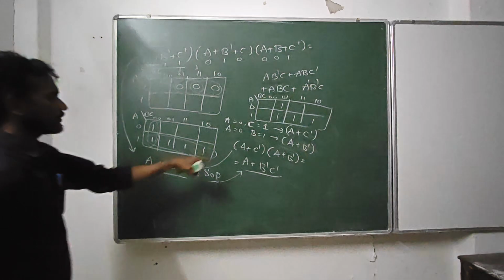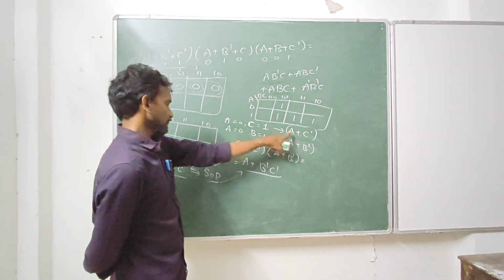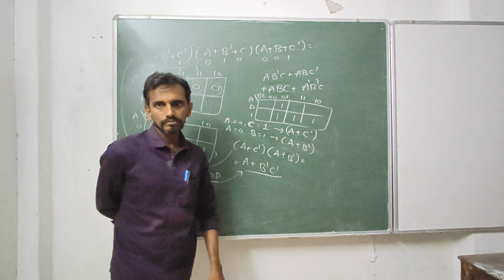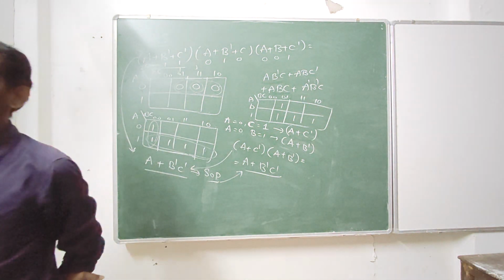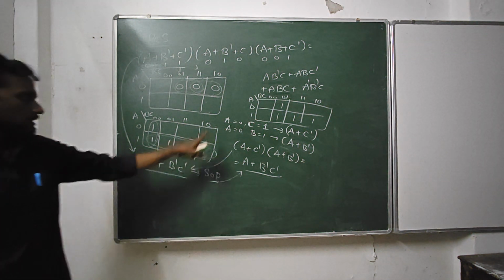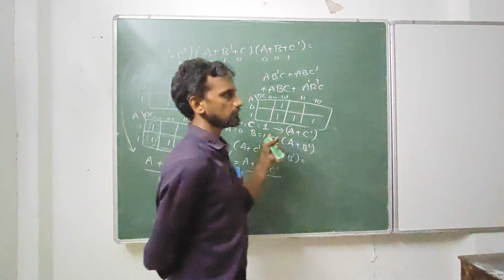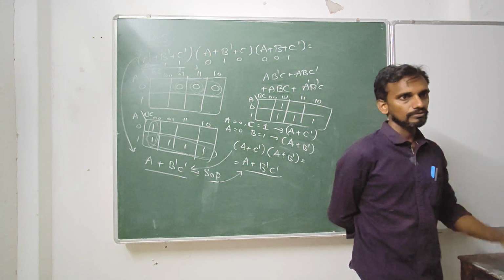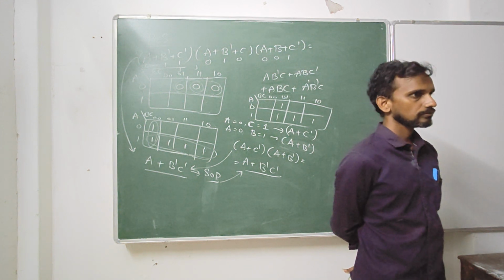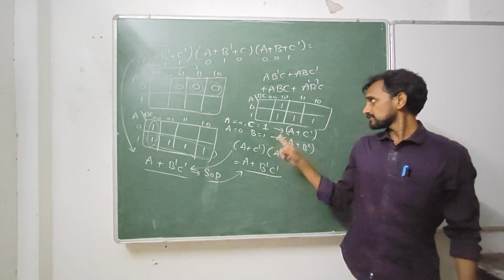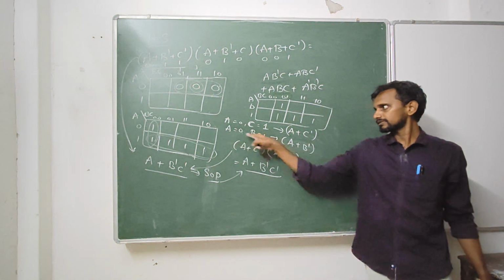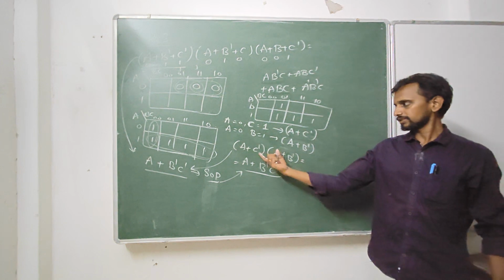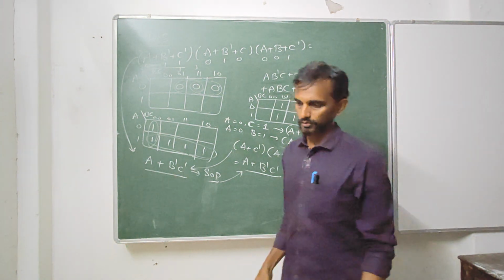So you have to write the combination where for these individual values the sum should be 0. So when A is equal to 0, C equal to 1, we have to generate a summation which is equal to 0. So it is A plus C bar. Then it is A plus B bar. And finally, you have to write the result in POS format, product of sums.